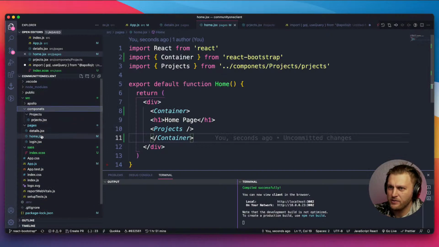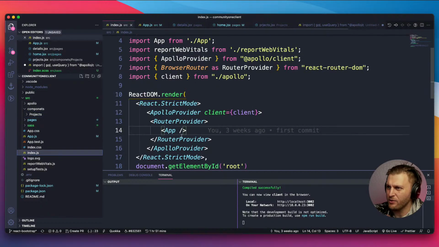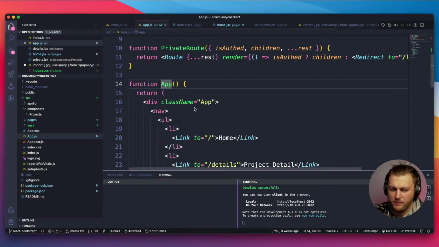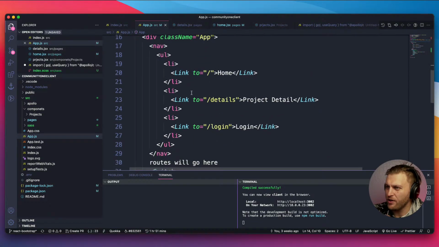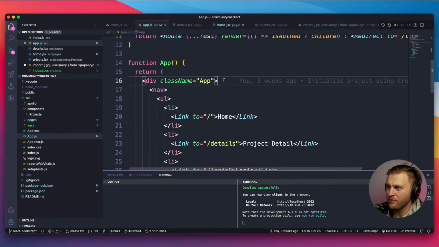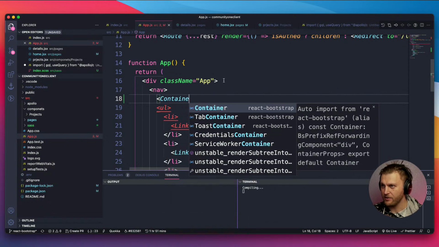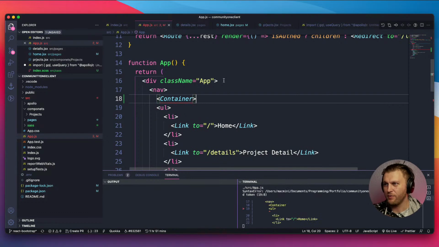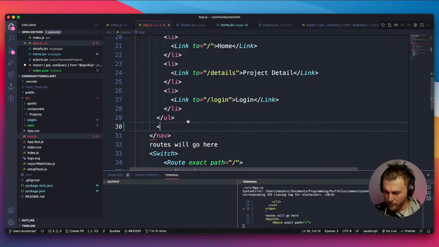So we want this to be aligned with that application. So I'm going to go to my components and I'm going to find, actually, did I make the navigation by itself? No, I didn't. It's okay though. So we have our application here, and this is our navigation here. So if I want to put a container in it using React Bootstrap, a lot of the stuff we are going to refactor, but I'm just showing you that React Bootstrap works.